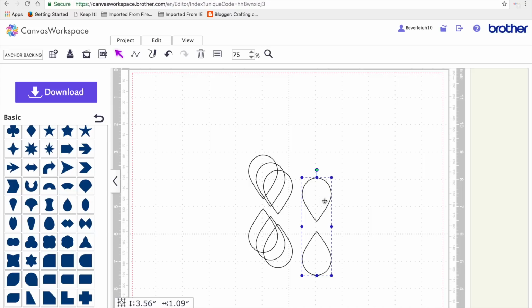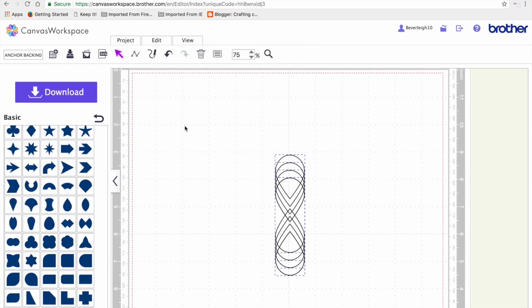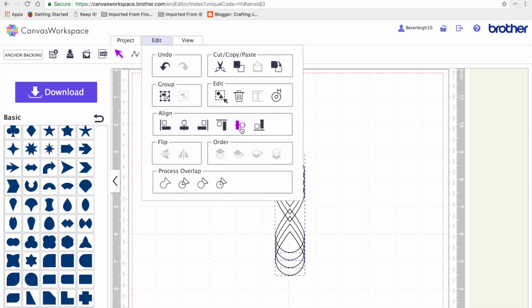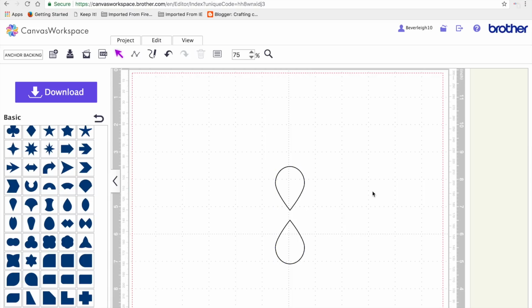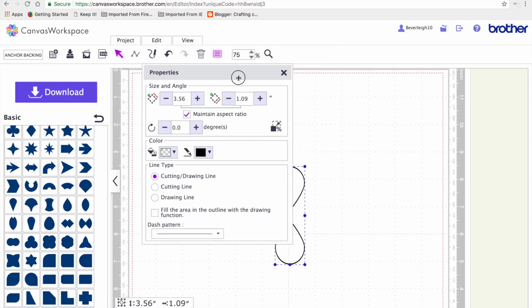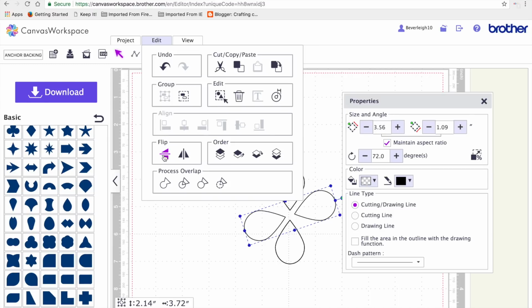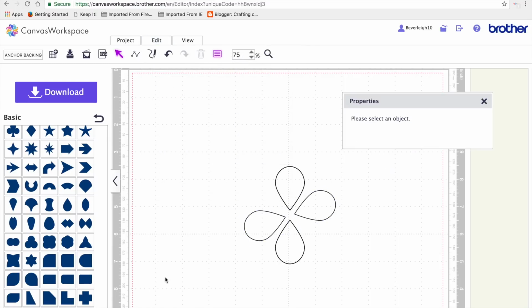I am then just checking here that I've got the 5, because I got a little bit distracted how many times I've done it. And then I'm going to center them on the vertical and the horizontal axes so they're effectively a stack of shapes. Then I'm going to click on the first one and open the properties dialog box, move that off to the side so I can see what I'm doing, and I'm going to be rotating this by 72 degrees. I'm then going to ungroup the layer and delete that one to the left.